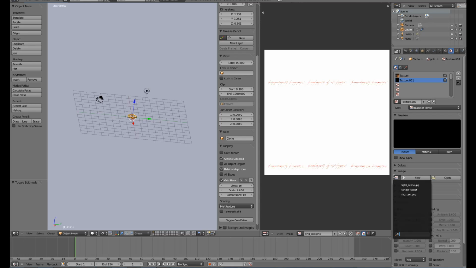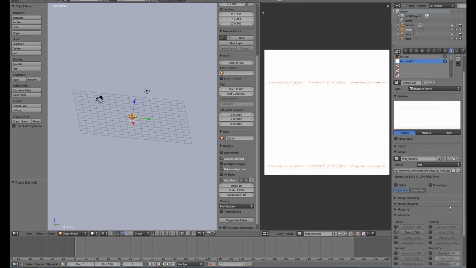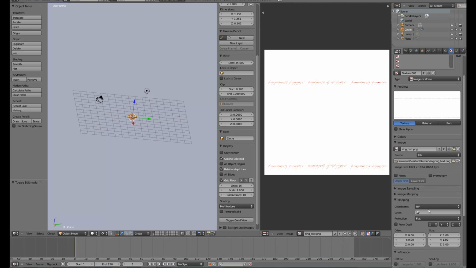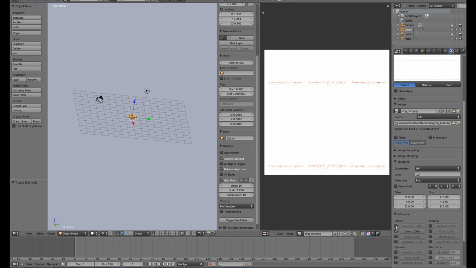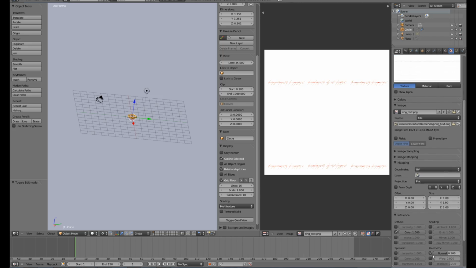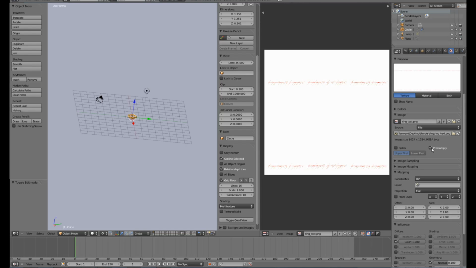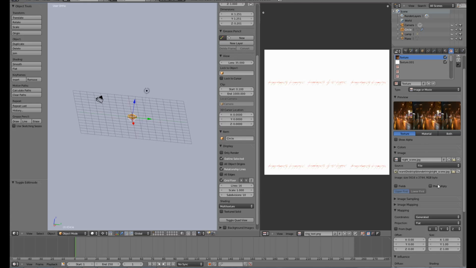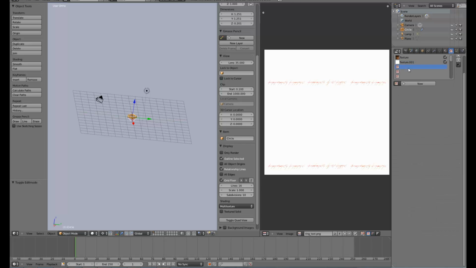The image is going to be ring text. The mapping is going to be UV, and it is going to influence the color by 1. It's going to affect the normal by 0.1, and it's going to be a multiplier because we want that white not to affect any color at all. The method is going to be best quality and object space, and make sure you check pre-multiply on that one, and of course in this one here check pre-multiply as well. It should automatically be checked on that one there, because it really helps. Alright, so we're going to add in one more.